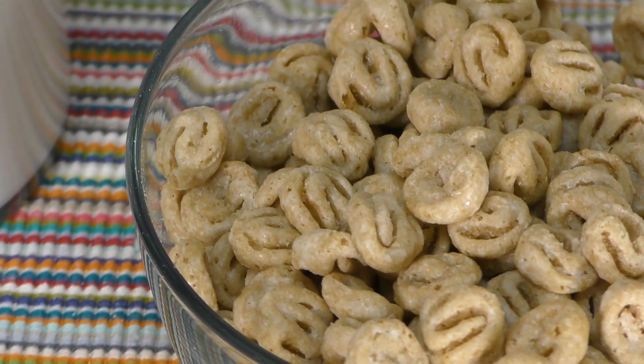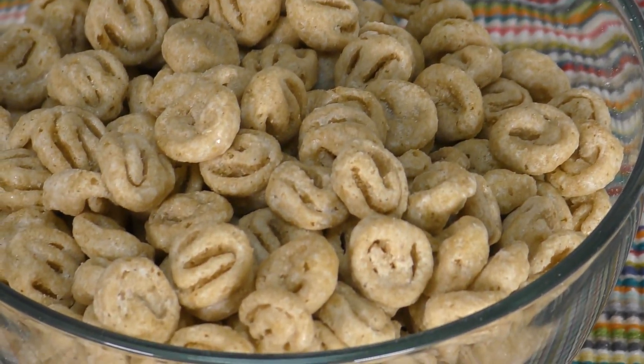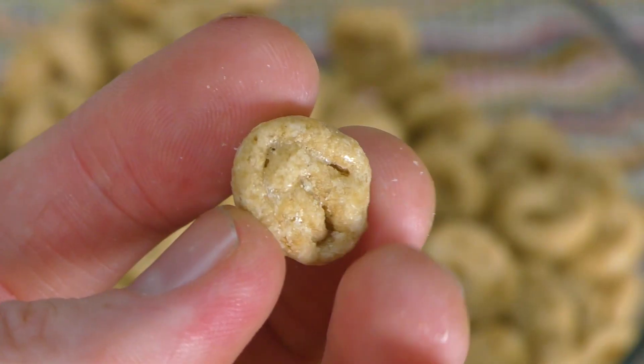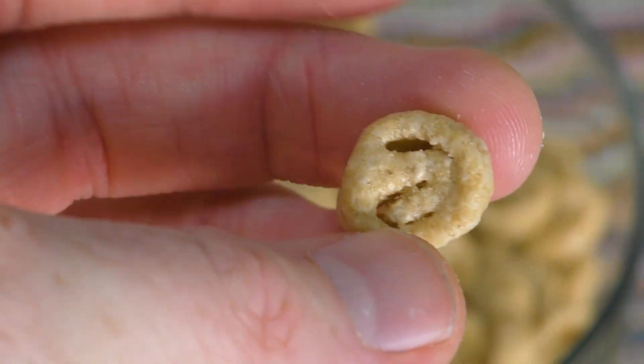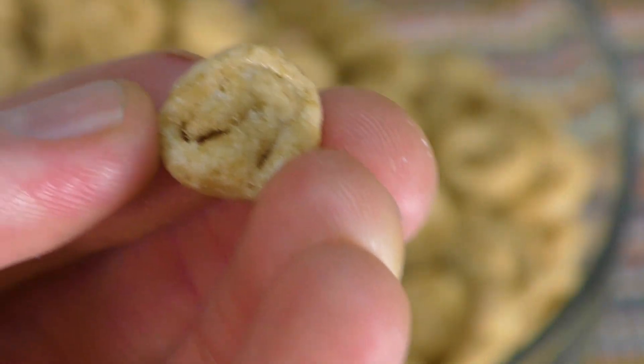Seriously, they have a great crunch. And the flavor reminds me of how every birthday cake cereal should taste ever. If it says birthday cake, it should probably taste like this. You can add more to it or change a little bit, but this stuff is spot on to what I would say in my mind. Like I tasted it and thought, yeah, that's birthday cake — give it to me. Or like maybe a sugar cookie. But either way, it's so good and it reminds me of birthdays and celebrations. I think this is totally spot on for what everyone should be aiming for.